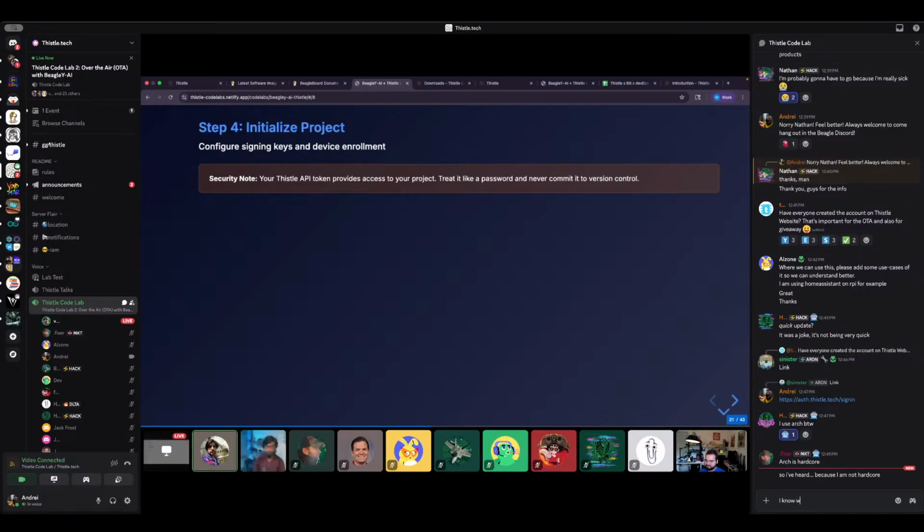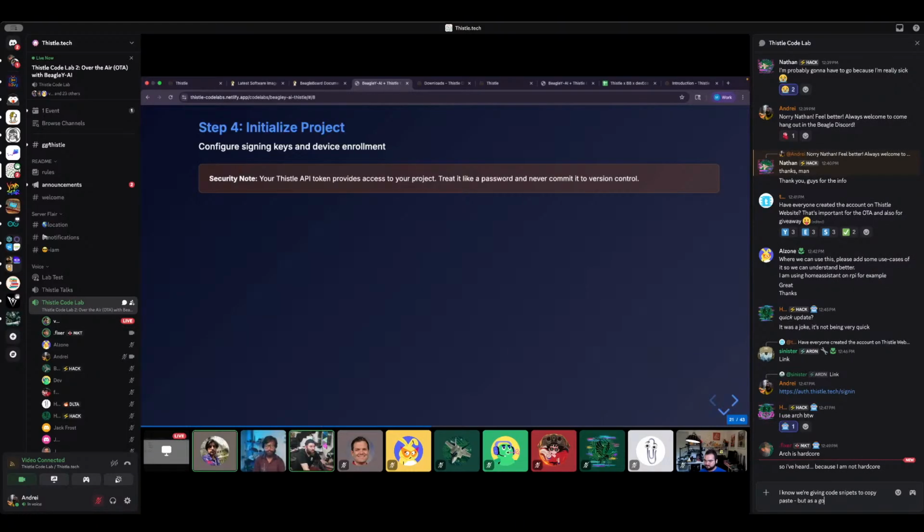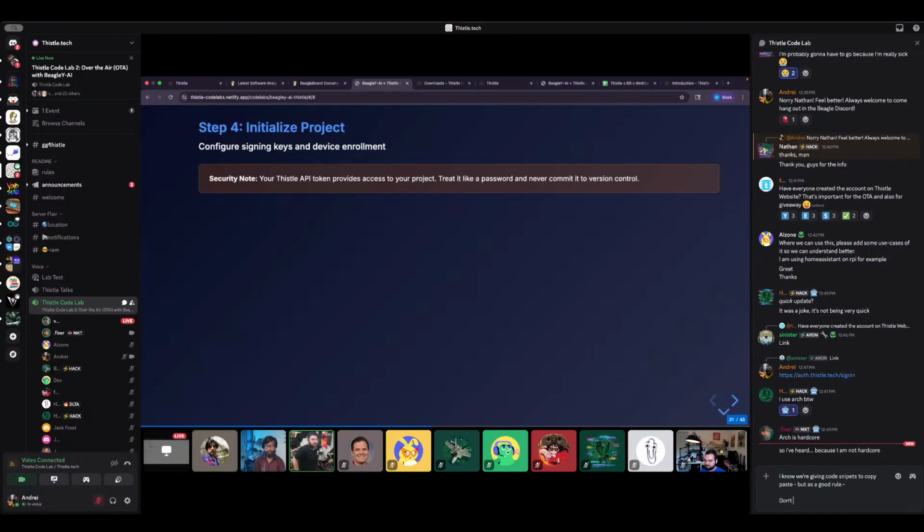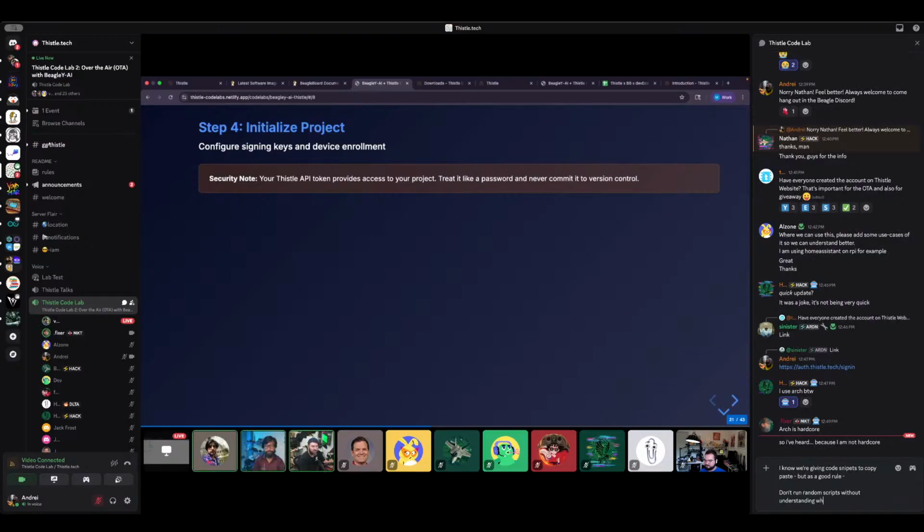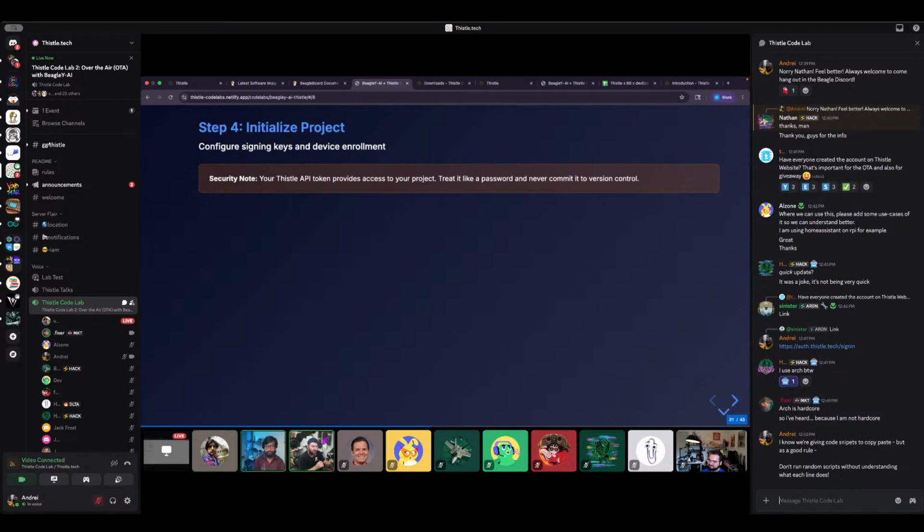If you have those steps completed, you're ready for the last bits. We're going to export our token, initialize the project with the Thistle release helper, and then copy a config over to our device so that the Thistle update client has its credentials to be able to sign packages and receive signed packages.